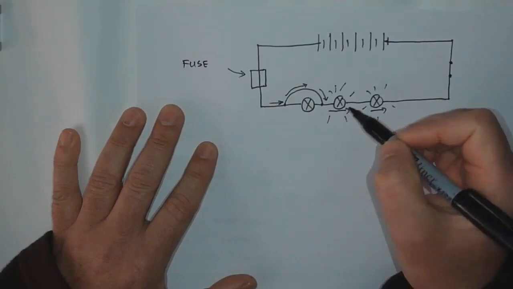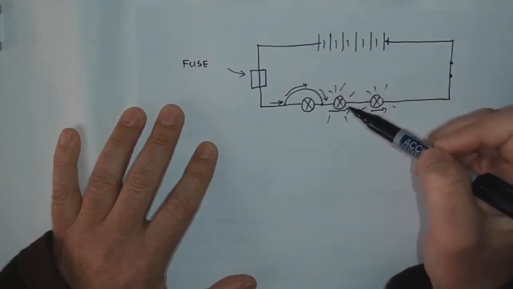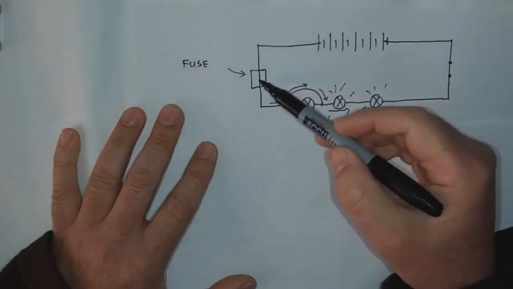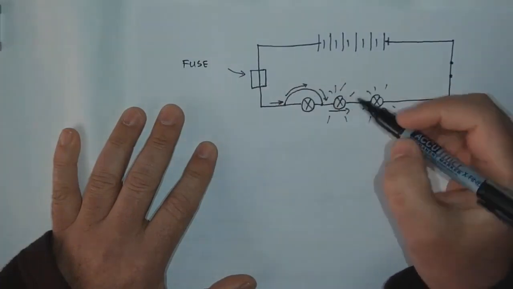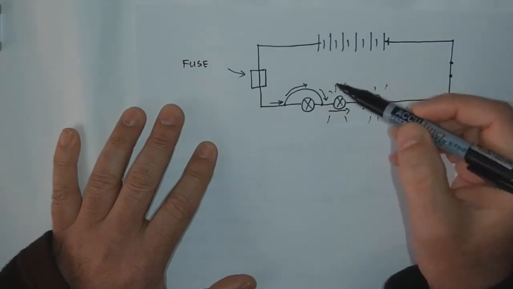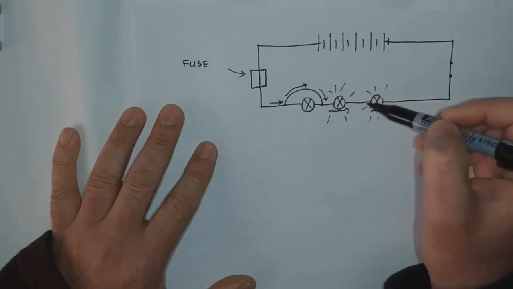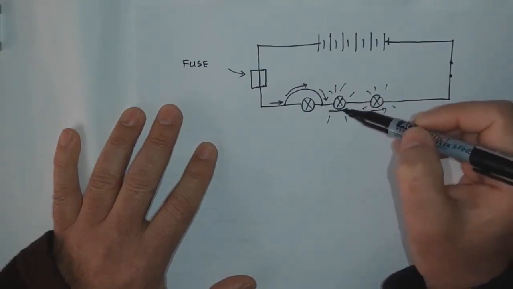But the problem is, learners, if this current is now exceeding what this fuse can carry, then the fuse will burn off and it will stop the current from flowing. So it will actually protect these two bulbs from overcurrent. Overcurrent meaning that the current might even be too high for the bulbs to carry, and then the bulbs can burn off, and that can be costly.